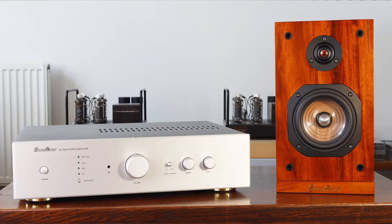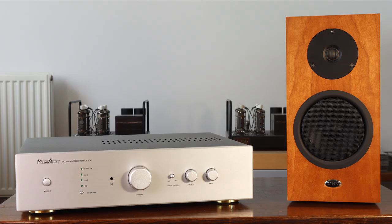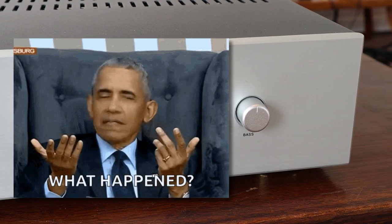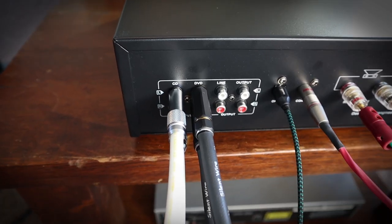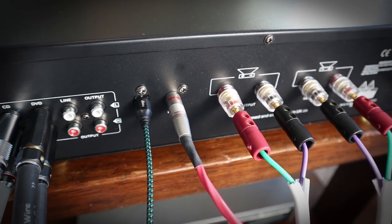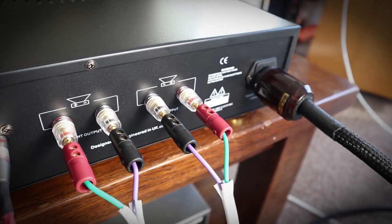Something amazing happened after this. After reviewing the Sound Artist set as a whole I started playing around with other loudspeakers. I hooked up a pair of Lin Catan loudspeakers, and what happened completely took me by surprise — the sound I was hearing was really very, very good. After some more swapping of loudspeakers it was clear: the SA200IA amplifier is the big surprise here. This amp can play way above its price tag of $250. Pair this amp with the correct set of loudspeakers and it really sings.